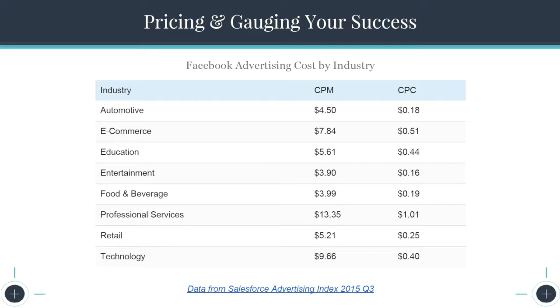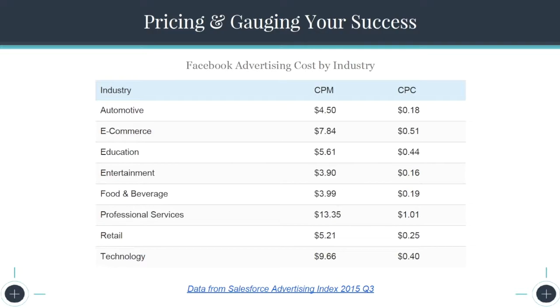But obviously 1,000 clicks isn't just valuable unto itself. You really need to understand what percentage of your visitors from social posts and ads convert when they get to your website. So for example, if you are a bank looking for loan applications from a Facebook ad campaign, and you know that 5% of your website visitors from social media end up converting, you would only need 25 conversions to reach your application goal, and you're only likely going to have to spend $505 in this case based on the chart. So really understanding that conversion rate when people get to your site is going to factor into how much you actually spend here.